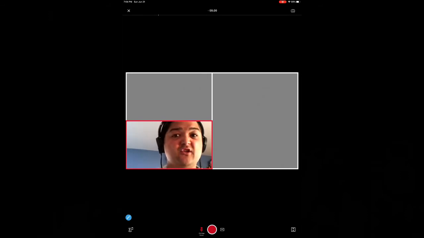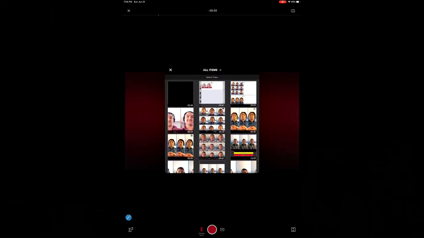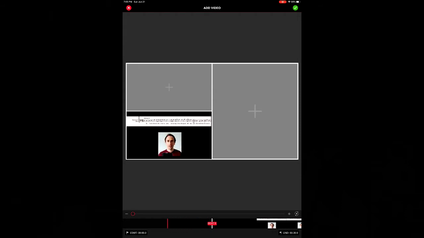Click the film button to the right of the record button. Select your background track. It'll automatically play, so tap the video to stop it. Now you want to determine your start and stopping point. I know that there's a 30-second clip that I'd like to use, so I will go to the beginning of it, and then push the start.